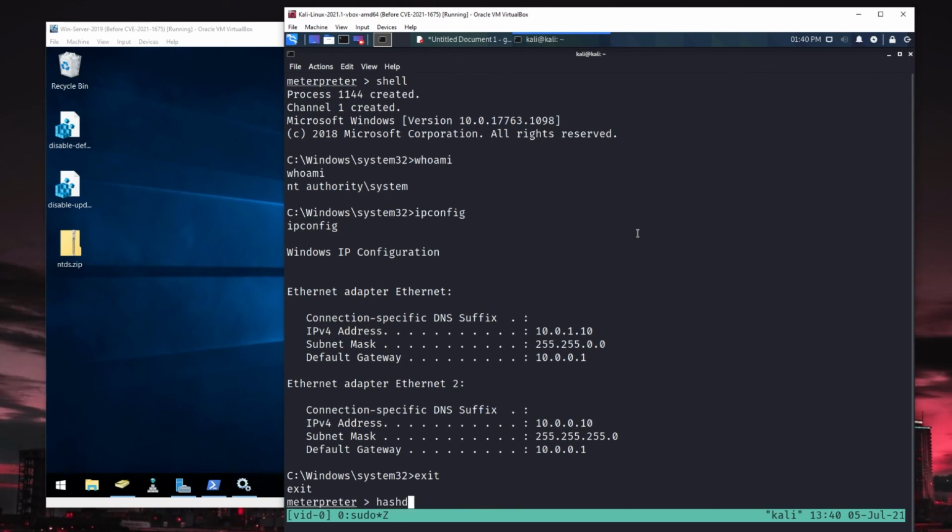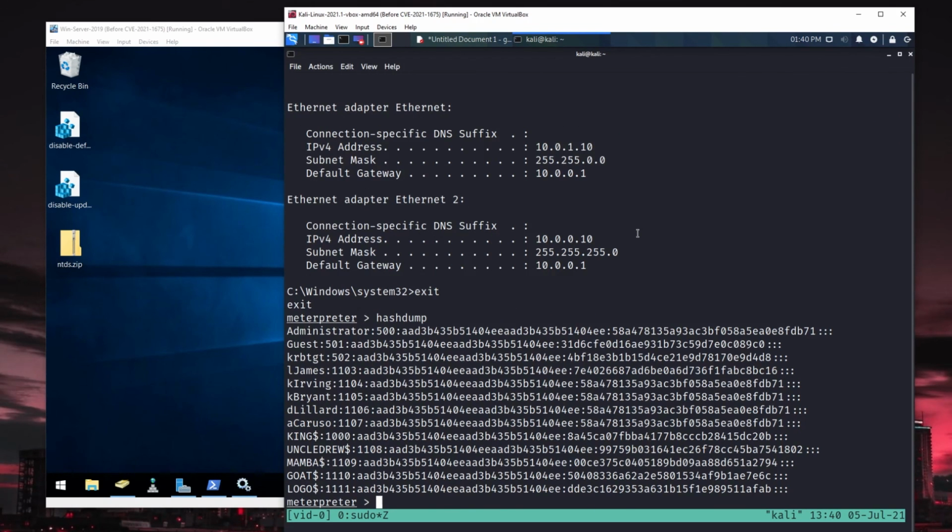Can exit this out. Do fun stuff like hashdump. Now we've got the hashes of the domain, including the KRBTGT ticket. If you've seen that before, you may know we could use that to do a golden ticket attack. And now we've got persistence for the entirety of the domain. It's really, really hard to come back once this hash has been leaked. So that's it. This is a really dangerous attack, obviously. Pretty crazy exploit. And there's not a whole lot we can do right now other than just disable our print spoolers and wait for Microsoft to release a patch that works.